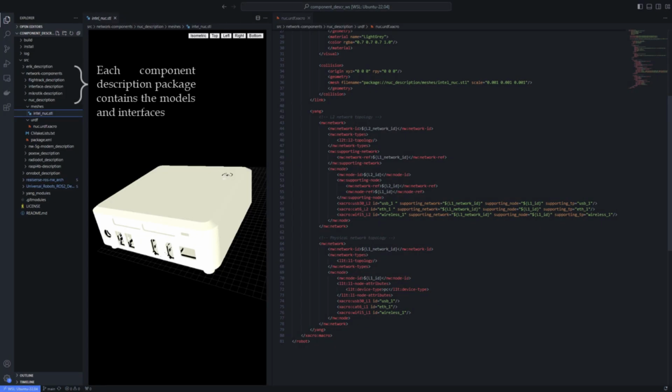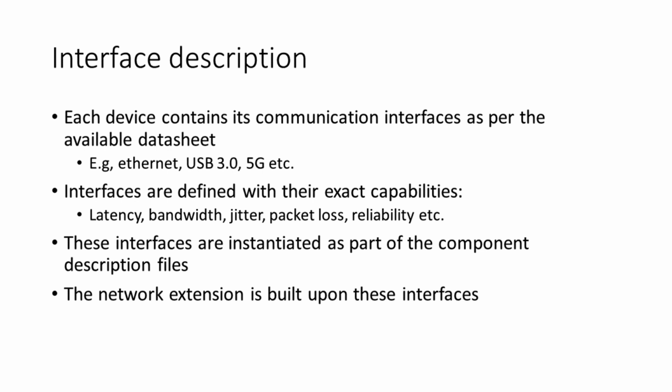The components are developed in the Robot Operating System environment, where the devices are organized in separate packages inside a workspace. Typically, these contain the model file and a description about the physical look and also our interface extension. Having a description about well-known robot interfaces is the basis of our contribution. Integrating device interfaces using standard IETF YANG data models provides a strong contribution towards a connected robotic ecosystem.